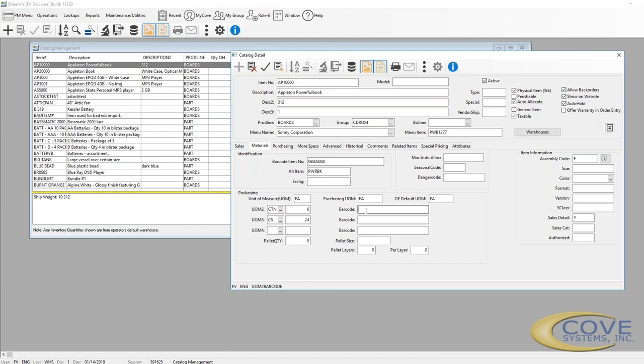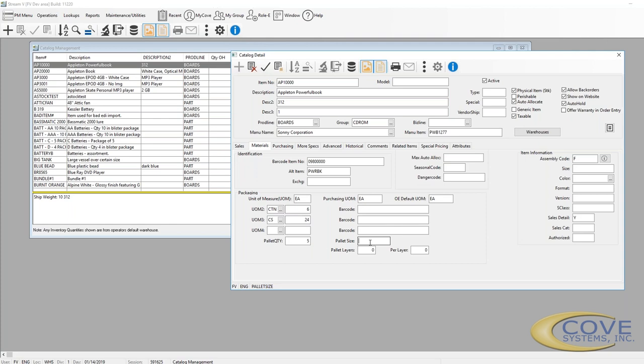Then we also have a barcode for unit of measure 2, 3, and 4, because for receiving or for picking, let's take the case of a liquor store, you may have a 6-pack of beer, which is going to have a different barcode on it than a single bottle of beer. So if you scan the 6-pack barcode, point of sale is going to do a find item by barcode. It's going to say, oh, this barcode indicates it's a 6-pack, and use the appropriate price for that.